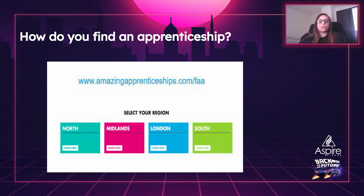So that's one of the ways you can find the apprenticeship vacancies as well. And you can refine your search criteria, so you can put in how far you want to travel, 5, 10, 15, 20 miles, the level, so right the way from your level 2s all the way through to your degrees. And again, you can search for certain employers if that's what you want to do as well. So that's your main site to have a look at the apprenticeship vacancies.